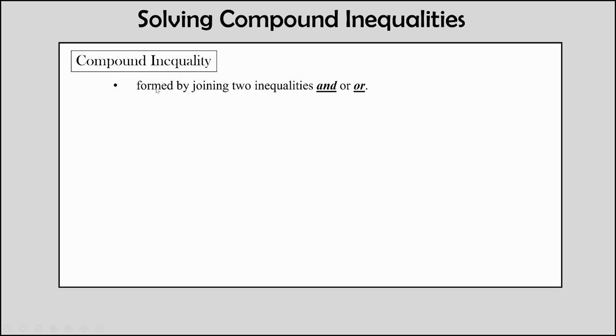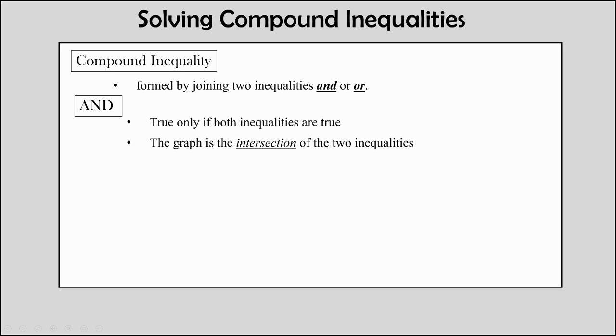So first thing here is understand what a compound inequality is. Like I just said, basically it's taking two inequalities and joining them with the conjunction and or or. If we combine it with the word and, that means that the only true outcomes are those that make both inequalities true. So you're going to have two inequalities, you're going to solve them. The answers to the overall problem are only the answers that make them both true. If we look at the graph, it's the intersection of the two graphs of the individual inequalities.